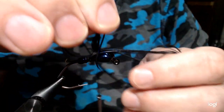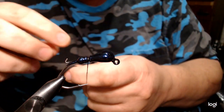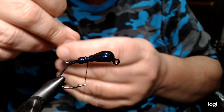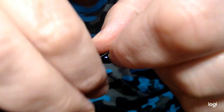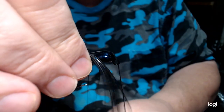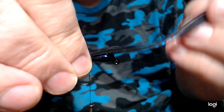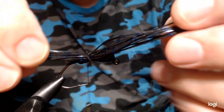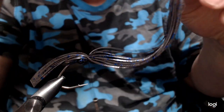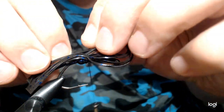Boy, is this giving me trouble. I see what happened. It ended up getting in between the strands because it slipped down through just like that. But this time I caught it. 2 wraps. And then we're going to fold it over and line it up with what we have on the bottom here.